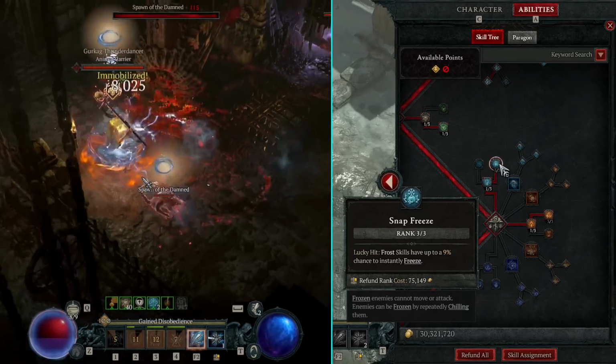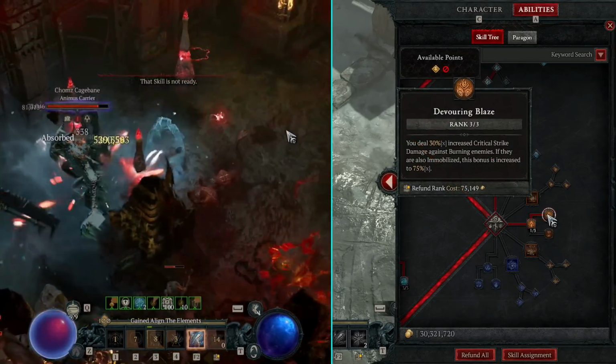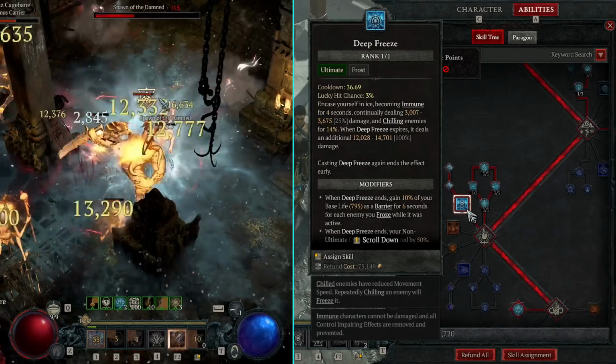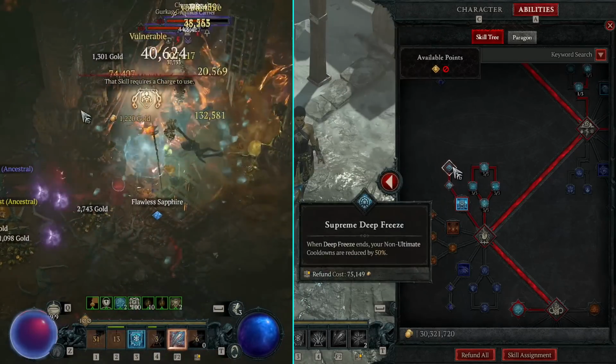Next, for the Mastery skill, I put 1 point into Icy Veil and 3 points into Snap Freeze. This will allow you to kite enemies very easily. I put 1 point into Inner Flame and 3 points into Devouring Blaze, and Devouring Blaze drastically increases our damage.